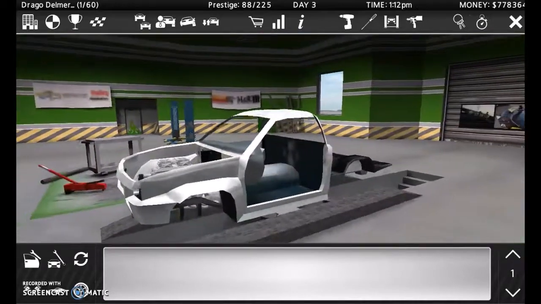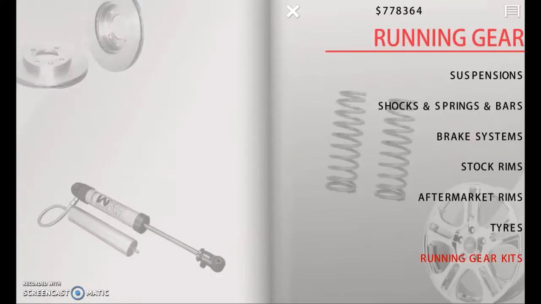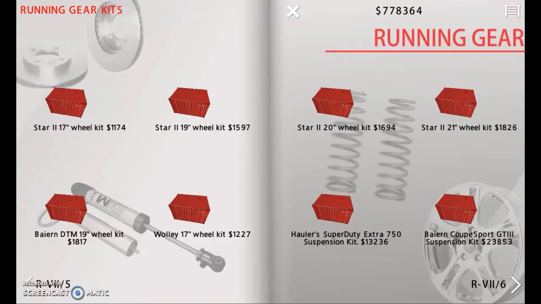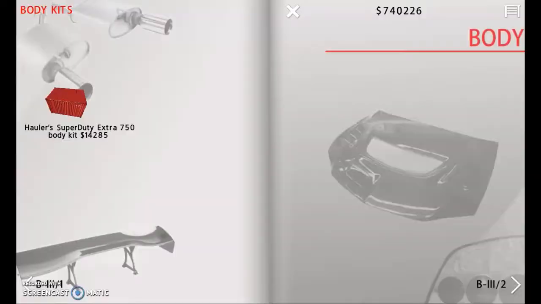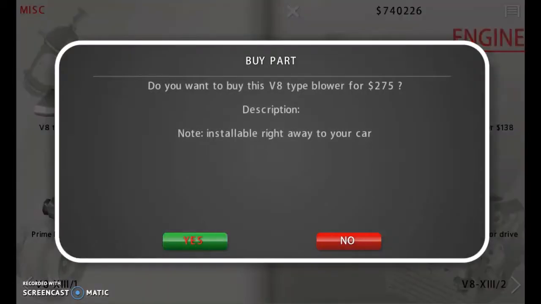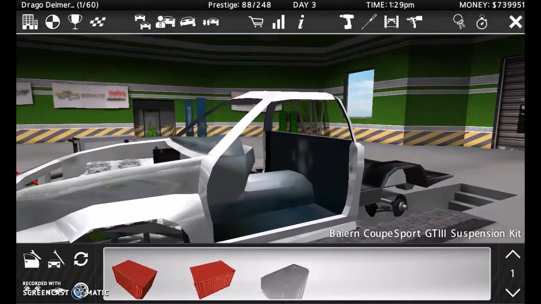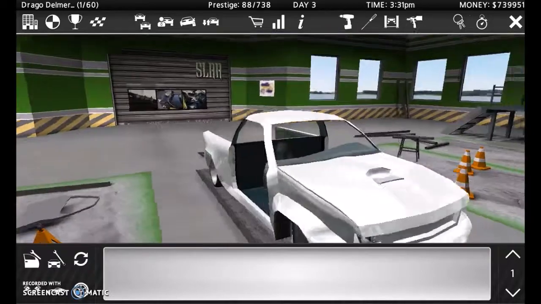Then we'll stick the standard racing suspension on, build up the body, and paint it. So we're gonna go to running gear kits. And of course the GT3 suspension kit, great for race cars. And while we're here, we might as well grab a stock body kit. And a V8 type blower for the engine. See, that's miscellaneous. So this is just the suspension and the body kit. And this thing's looking mean already.